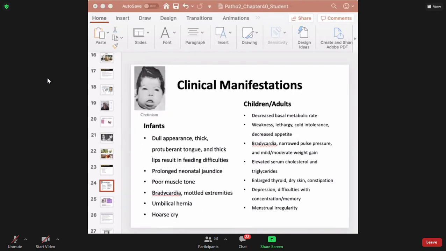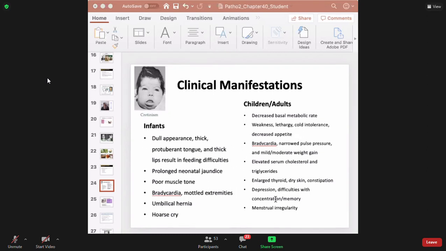Okay, so all in all, this is a whole bunch of clinical manifestations. You could memorize them all if you want, but if I was in this class, I wouldn't. I would just say to myself, okay, in a person who has hypothyroidism, their basal metabolic rate is so low, right? That metabolism is slowed down. What happens when someone's metabolism slows down? They're weak, they're lethargic, they're cold all the time, they don't have a lot of appetite, right? Their heart rate is slow, their pulse rate is slow because their metabolism is slow. The lipids increase in their blood, so they've got elevated triglycerides, elevated cholesterol. Their skin is very dry because they're not sweating, because they're not metabolizing.